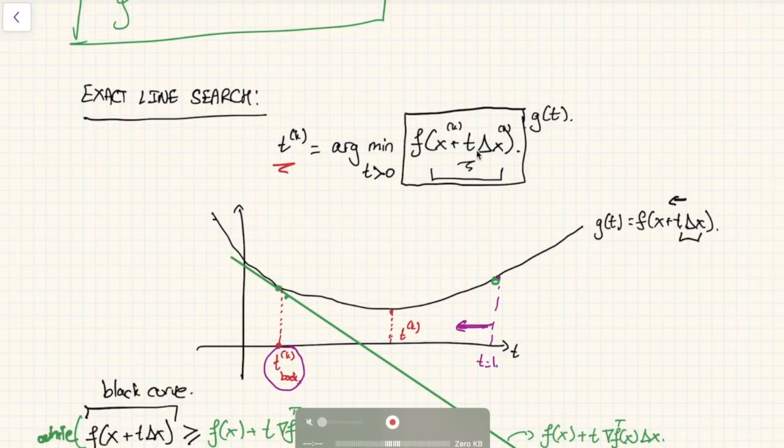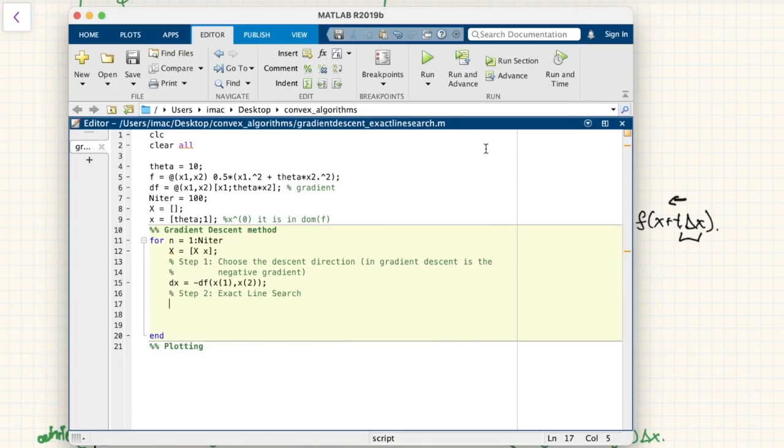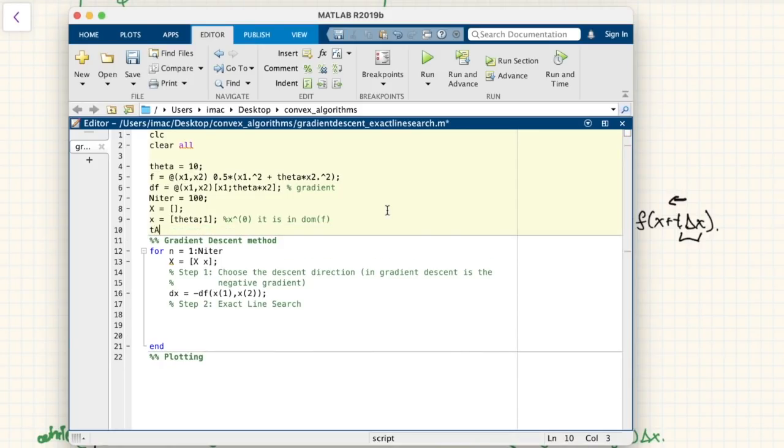I need to generate all those g's, which is pretty exhaustive. On MATLAB it's really easy, you can do this with one line of code, but numerically you're doing a lot of computations. That's not good.